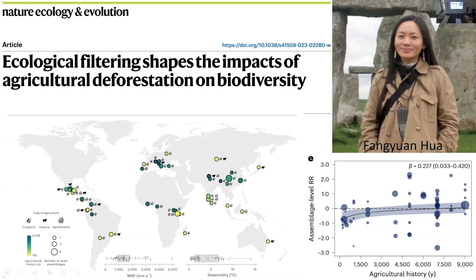That's what we highlighted until we went from Fa. Fa was at the time working with David Wilcove from the Princeton lab, where they look at production landscapes all over the world. So she came up with this idea of comparing these ancient agricultural landscapes and these new agricultural landscapes all over the world. So we contributed data from Western Ghats, Sri Lanka, China, and Australia. I was doing my PhD in Australia, and I worked in agricultural landscapes near Lismore and Byron Bay.